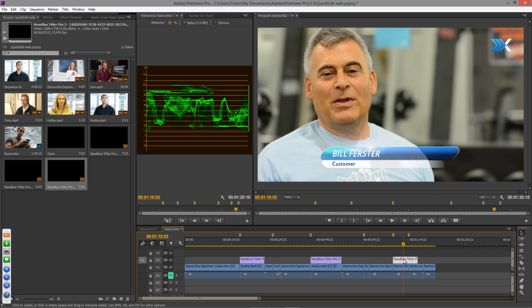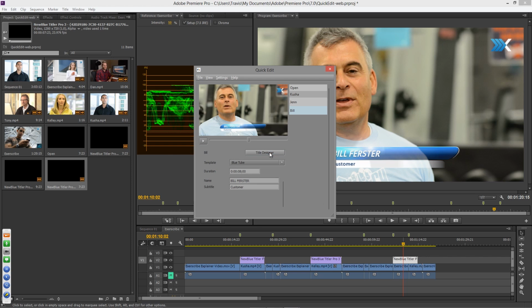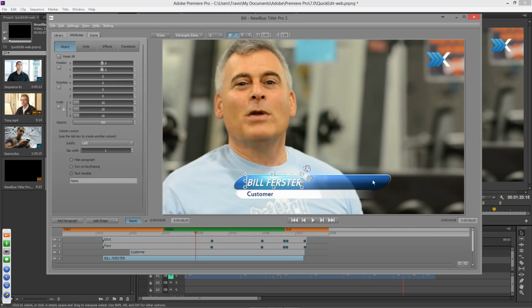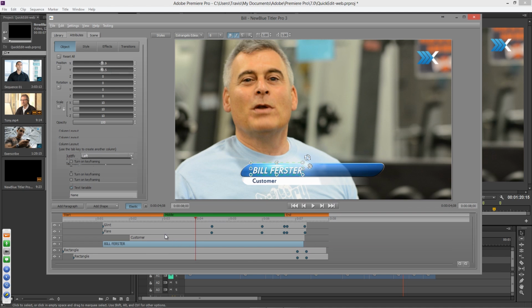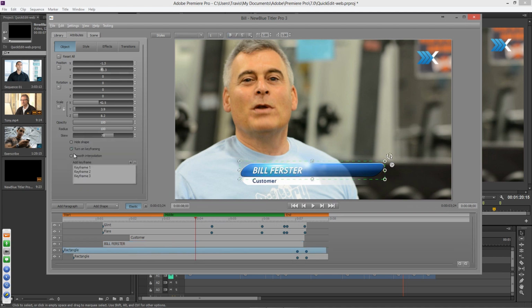So let's go ahead and open up Quick Edit. Let's get into Title Designer. And let's start modifying this template, and we'll be modifying a shape, actually. This is a rectangle that's been rounded. We're going to unround this and have a different skew on it. The first thing I want to do, just for my convenience, so you guys don't have to deal with keyframes, is turn off keyframing for these two shapes here. And so now this blue shape right here, we're going to go into the Object tab. Now this is a rectangle. You can do Add Shape, Rectangle, and that's how you get started.